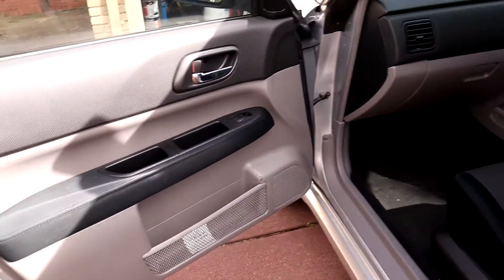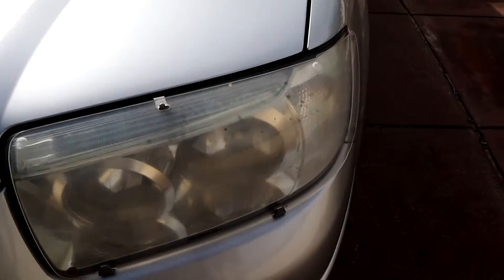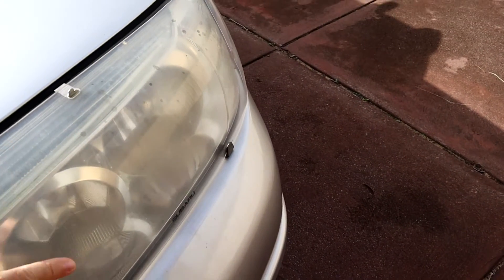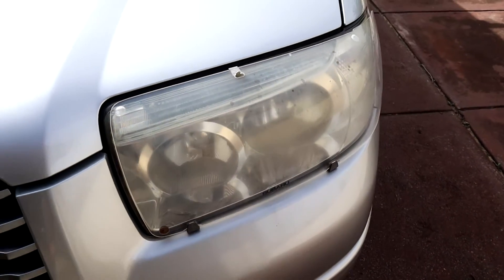So it's in reasonable condition. I bought it with about 185,000 kilometers on the clock. It's even got some headlight protectors — a bit of discolouring, so I'll have to fix that up. I'm not sure if it's the protector or the headlight itself. I haven't had those protectors off yet.